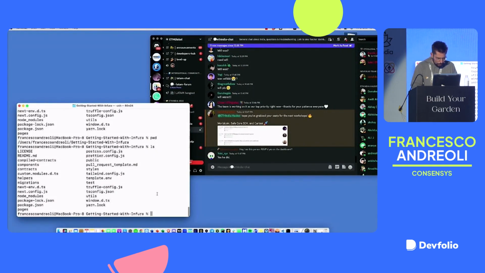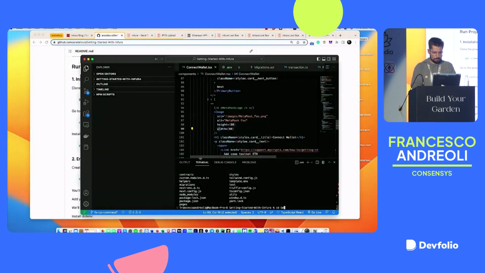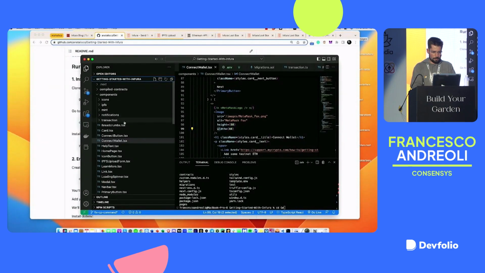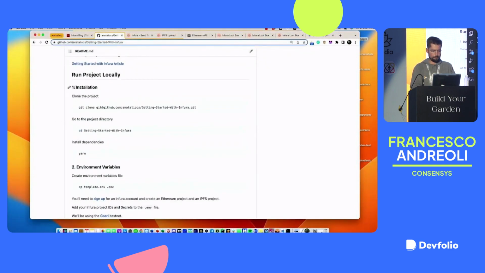I already ran through this, so I updated the terminal.